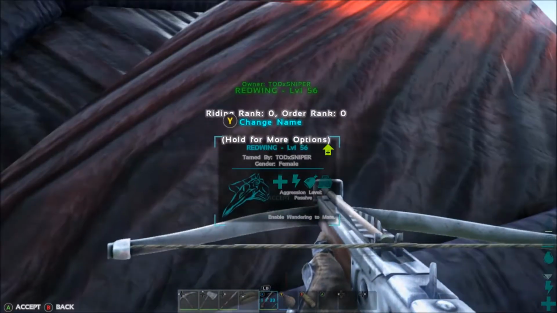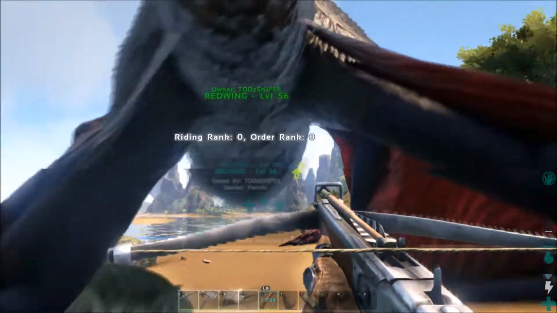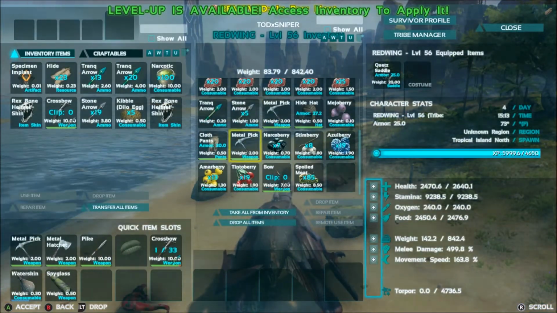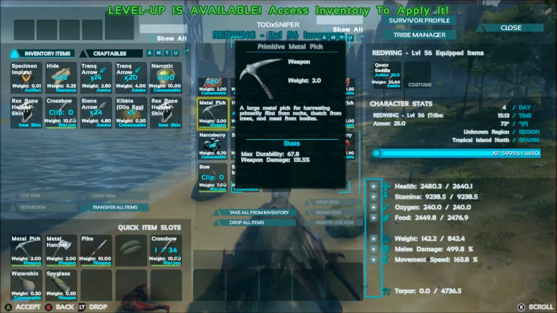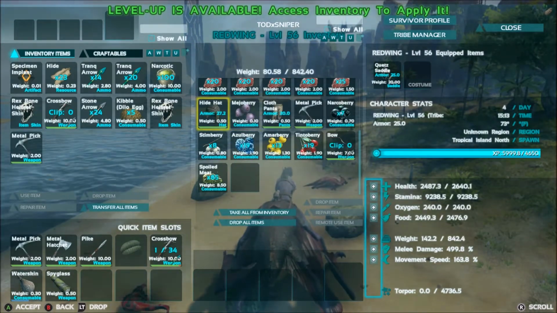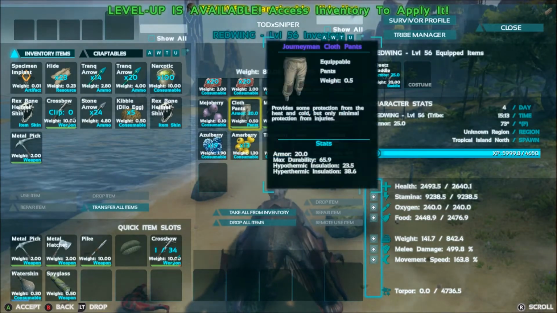Let's see if the Quetzal got something in its inventory. No, I don't want to change your name. Don't ask me that. We're going to jump on the Quetzal and check the Quetzal's inventory. Alright, we got an arrow. Some more arrows. We got a pretty good metal pick. 131 damage. I'll take it. A ramshackle hat. We don't care about that.